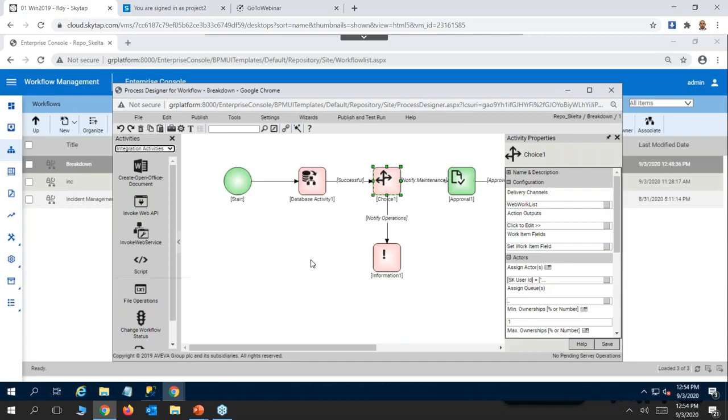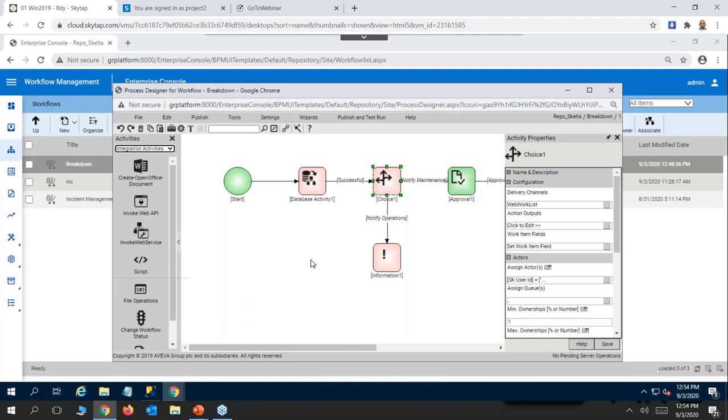Okay. If a manager wants to proceed with the approval, does he need to sign in from his specific account in Skelta, or can it be done through email? Yeah, it can be done through email.